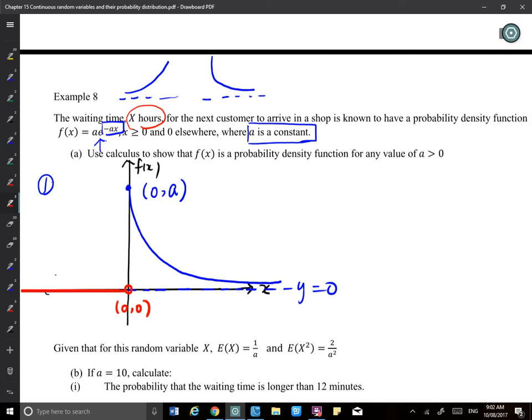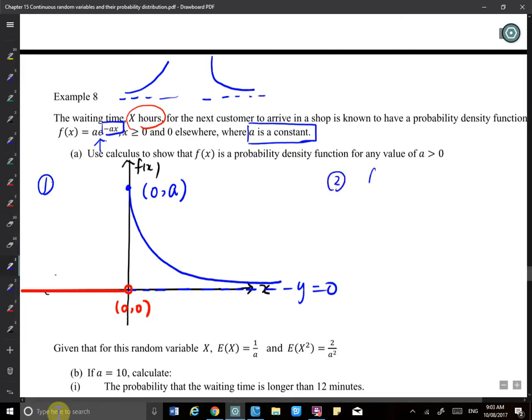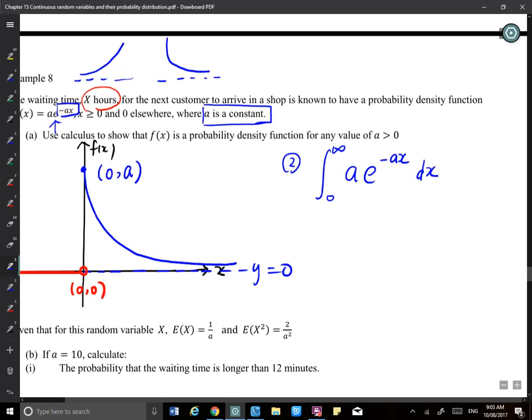Okay, it's very interesting here, same as the previous question. The area under the curve, well, this curve continues forever to your right. You would assume that the area will be greater than 1, but actually not. All the area adds up to exactly 1. For the infinite area adding together, it's just 1. Why is it like that? Let's think about the integral from 0 to infinity of a e to the negative ax dx.